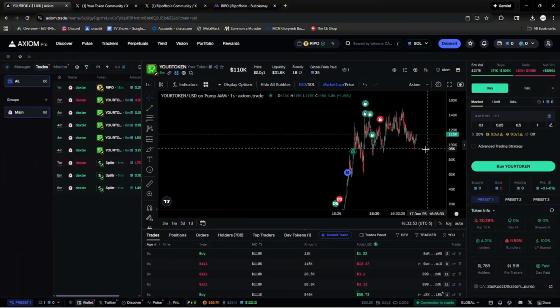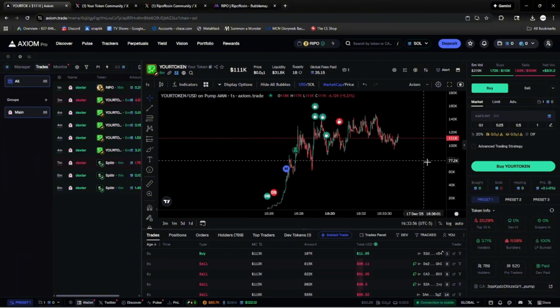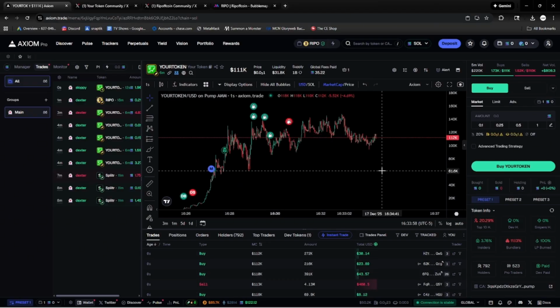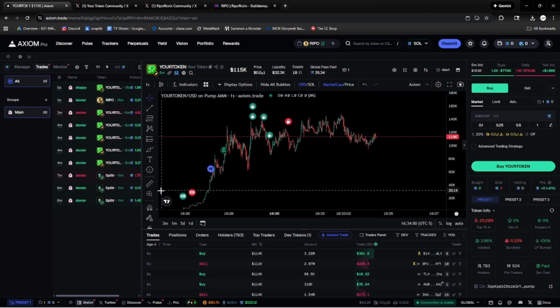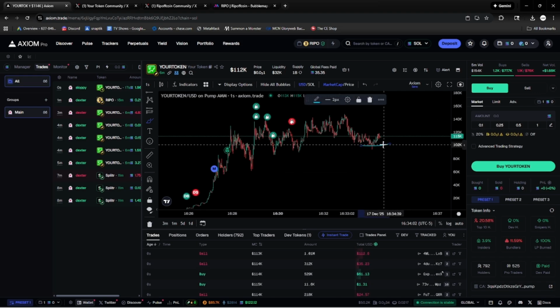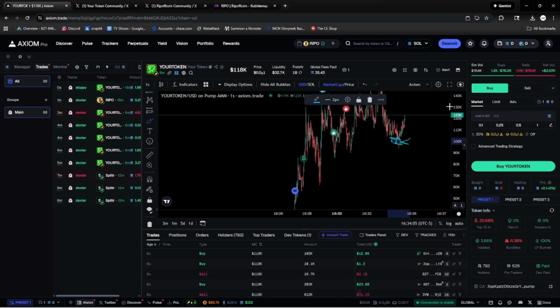Because if you buy right here and it's just a bundled coin that you don't know of, this could easily just dump off to 60K right there. That's just this market. It's a risky market. It's not the same as it once was. So right here, that was your point to buy.